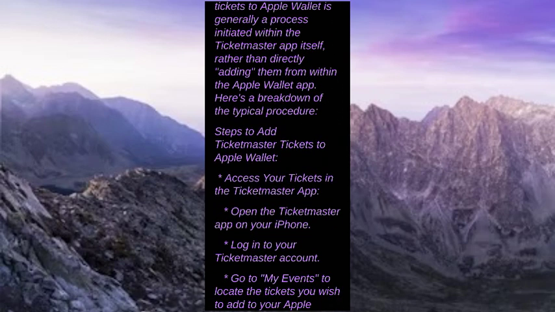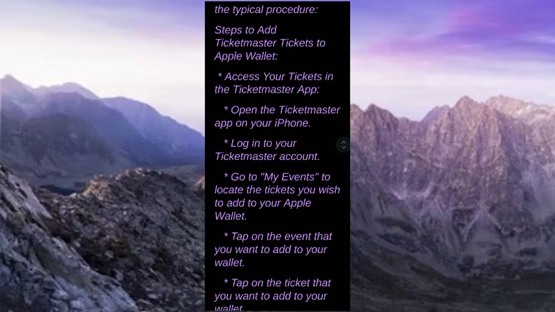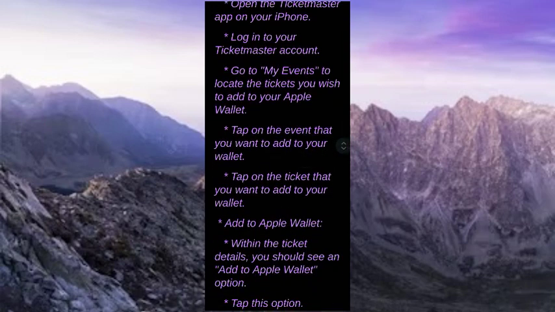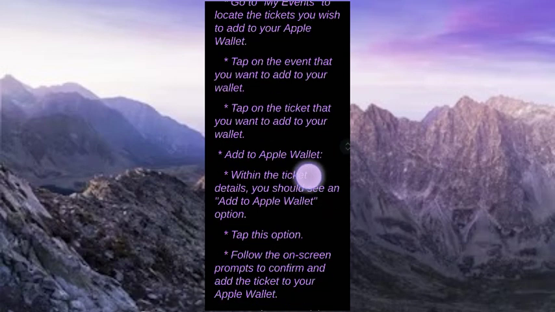Number 1, you have to access your tickets in the Ticketmaster app. That is, open the Ticketmaster app on your iPhone. Log into your Ticketmaster account. Go to My Events to locate the tickets you wish to add to your Apple Wallet. Tap on the event that you want to add to your wallet. Tap on the ticket that you want to add to your wallet.